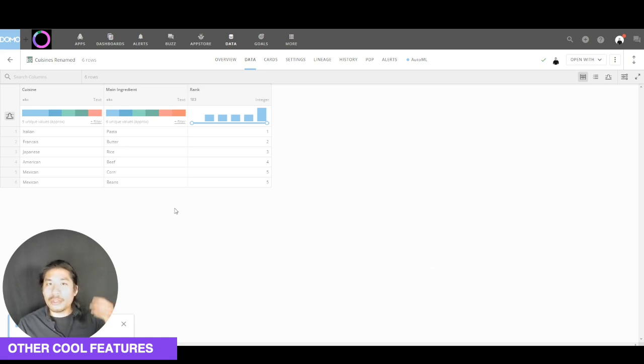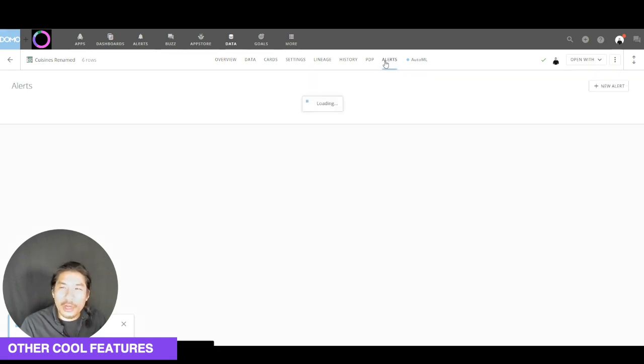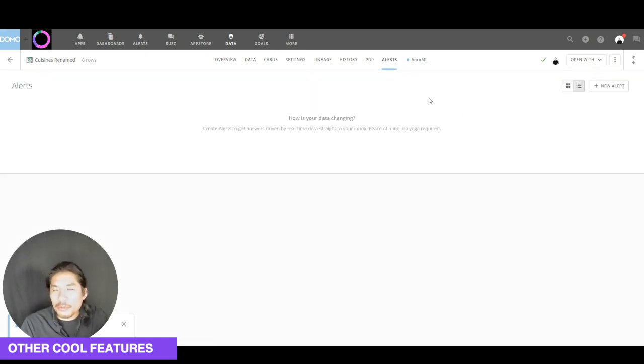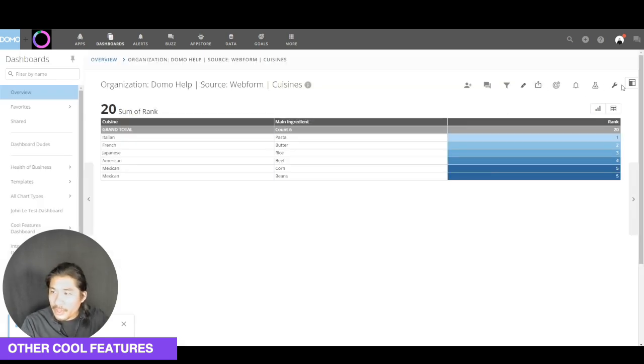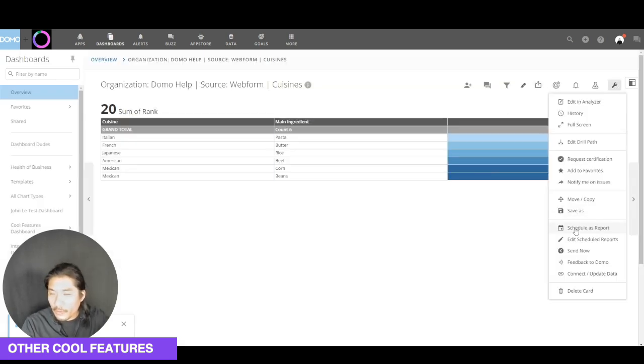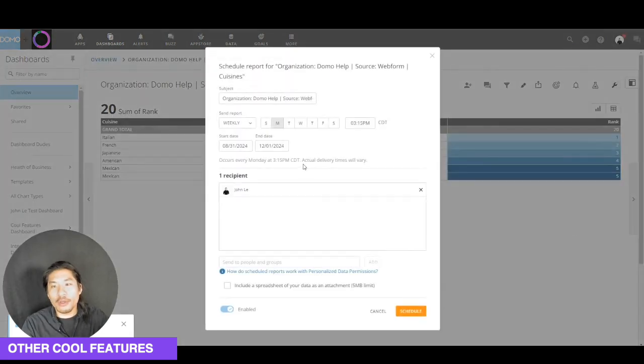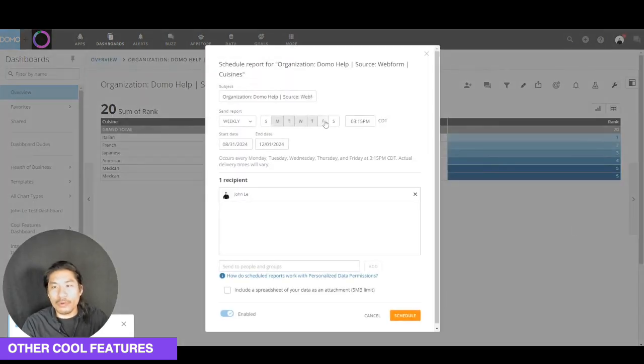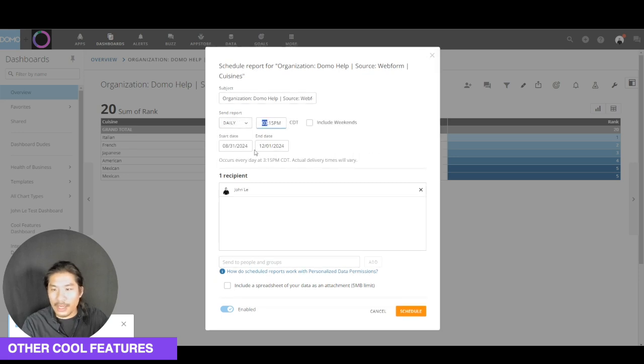So imagine this. You could take your Excel, put it in Domo, or you could just build it in Domo. And I could do things like setting alerts off of this thing. So with alerts, it's like Outlook rules. I can basically say, hey, go notify me if there's a huge change in this data set. That's one thing you can do with it. Another cool thing that we can do with this data is we can schedule a report. That means you can say, hey, you know what? Go email this to whoever I want to email and go send it on these days, or go send it daily at this time until this date. You could do that automatically.